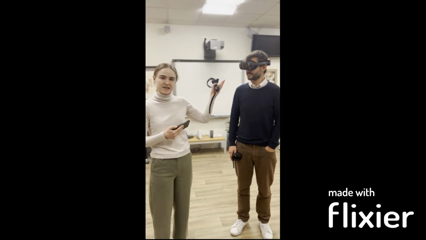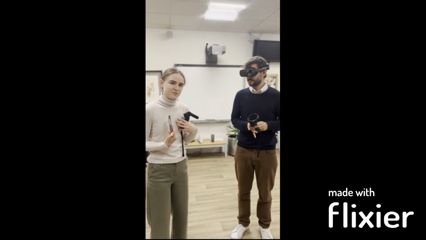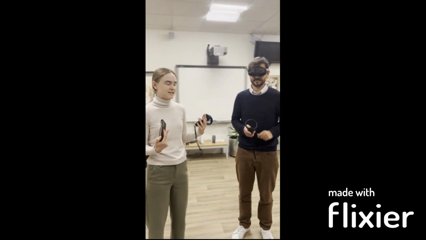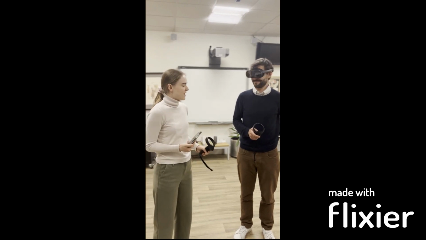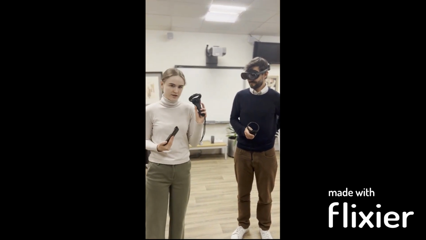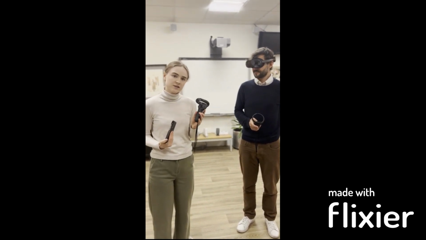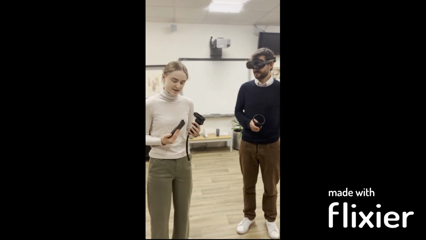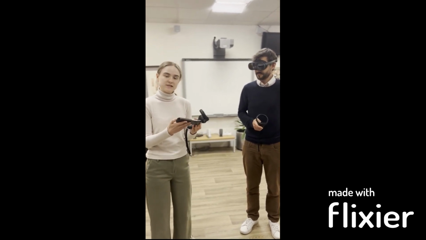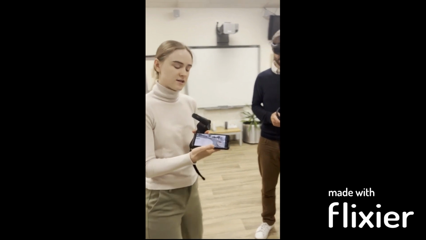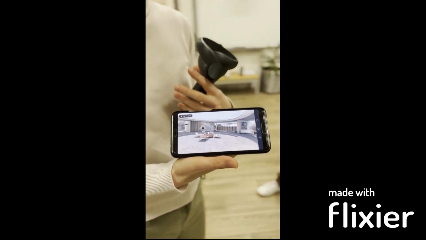We are using the same headset as you already have. I will be pretending to be the experimenter today, collecting data from our model participant, Andrea. We have two controllers. One is for the participant and one is for the experimenter if they want to control the task. Now we'll also be using an app that we discussed, which allows the experimenter to see what the participant is viewing in the VR.